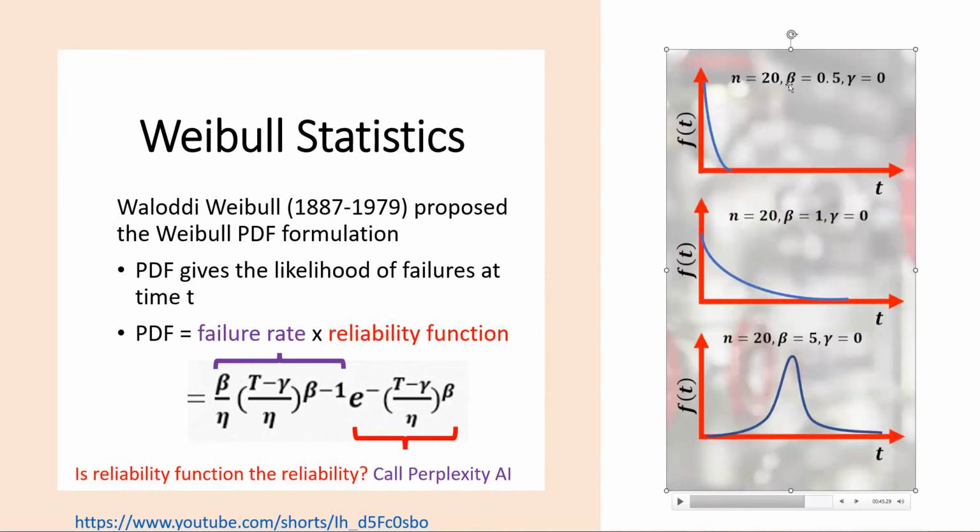Yeah, this beta value, the shape factor, is one of the key parameters that we're interested in here. When the shape parameter beta is less than 1, it drops like a rock. It's not an exponential term, but it drops like a rock. When beta equals 1, the failure rate reaches a constant. And when beta is greater than 1, you're in wear out.